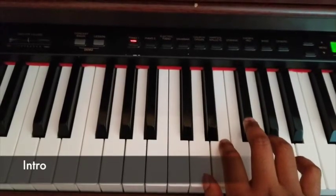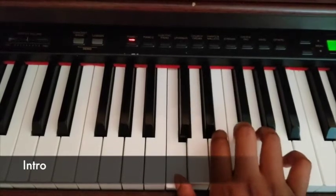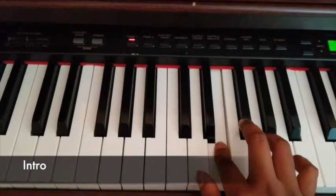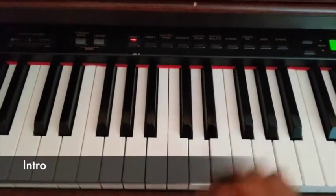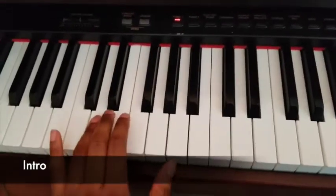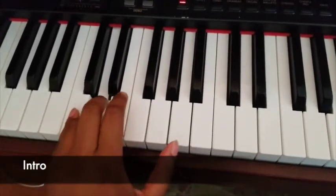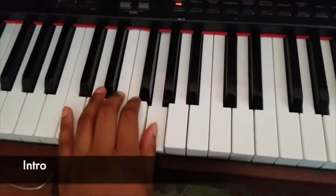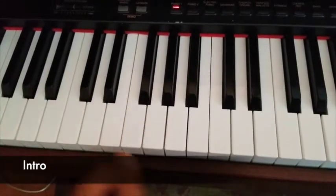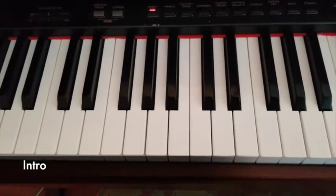Alright, so those notes are F sharp, E, F sharp, G, C, G, B, G, F sharp, E, E, D. Okay? And then the left hand is just going to play in the octave below that, just whole notes D, C, G, and then C again. That's pretty much it. And now I will show you what it looks like both hands together.